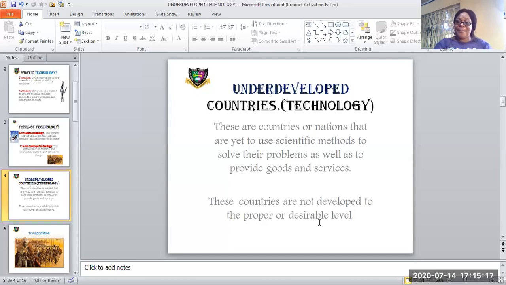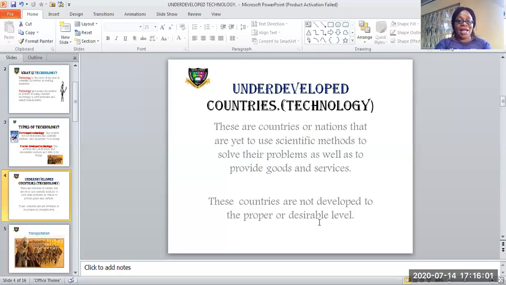Is it health problems? They don't have wonderful facilities in their hospitals as against the developed countries. There are not enough scientific technologies or scientific methods of transporting people. Their roads, their houses, think about it. They have not applied enough scientific methods in these areas.